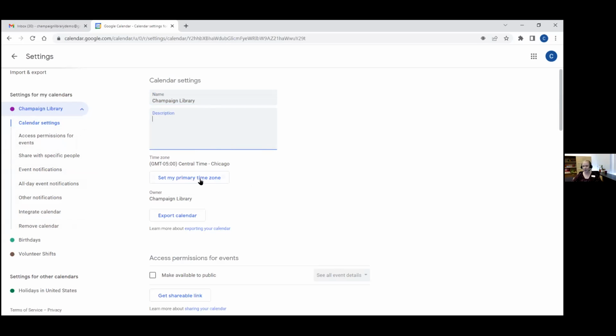Time zone, you can set your time zone. When you travel, this is something I have noticed, that at least when I bring it up on my phone and I have traveled to a new time zone, it updates all of those events to the new time zone, which can sometimes be a little confusing.